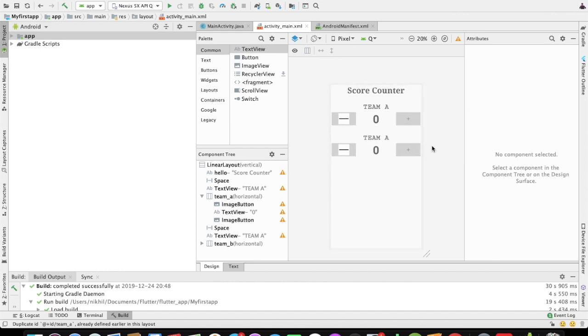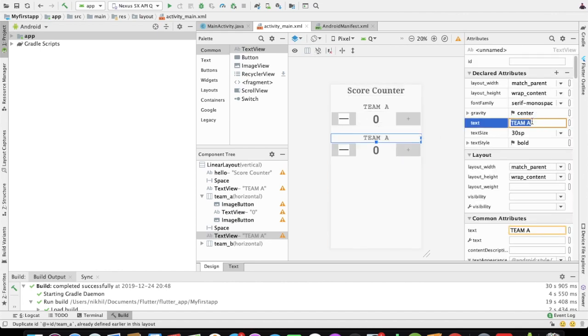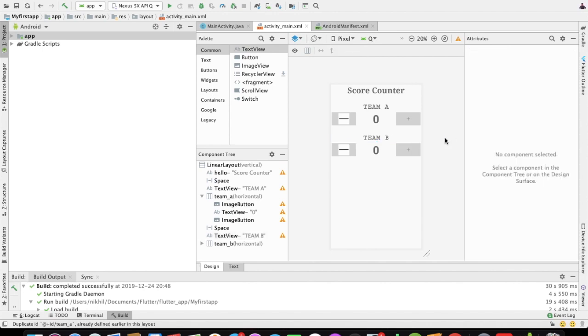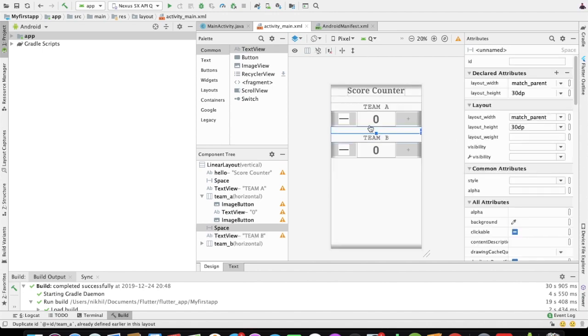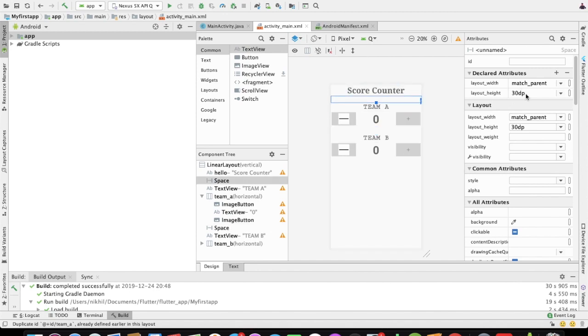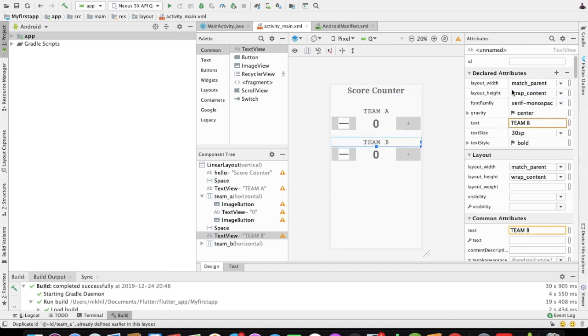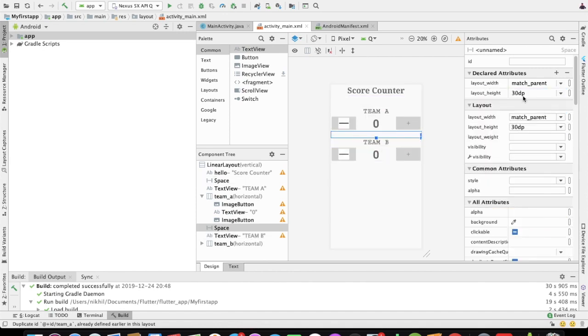Then as you can see, we also need to change it to team B, and tada, this is done. Let's increase the sizing. Let's make it 50 dp, and let's make this 80 dp.